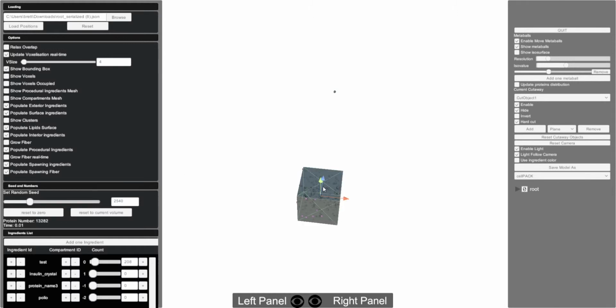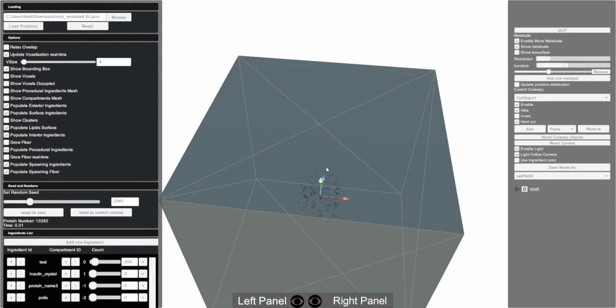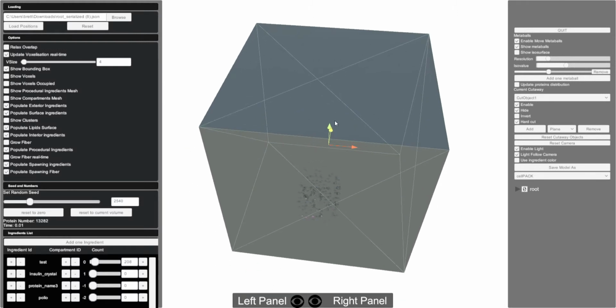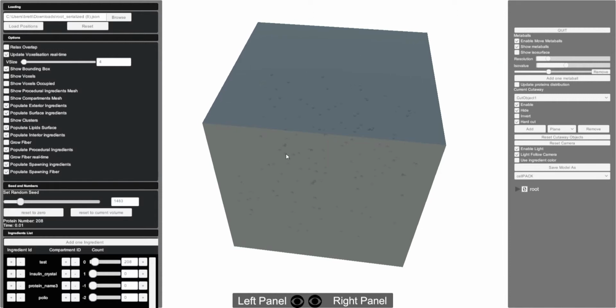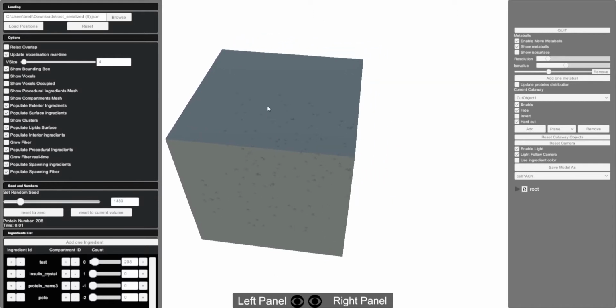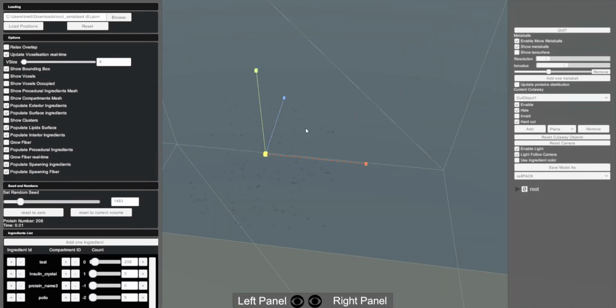If you increase the size of the bounding box, you'll see what is going on here a little bit more clearly. Gotta reset the seed. It's still not big enough. Okay, so let's reset the seed.